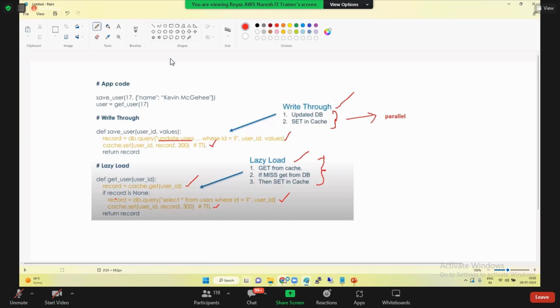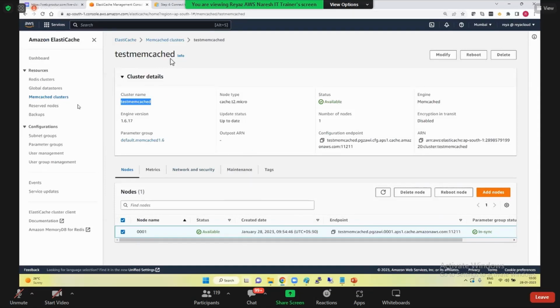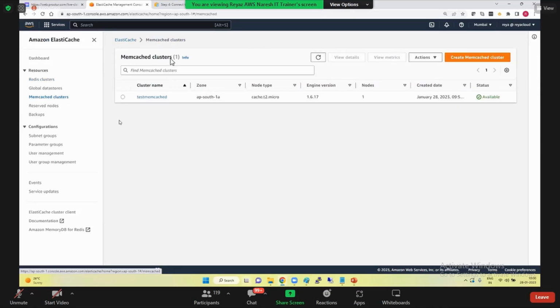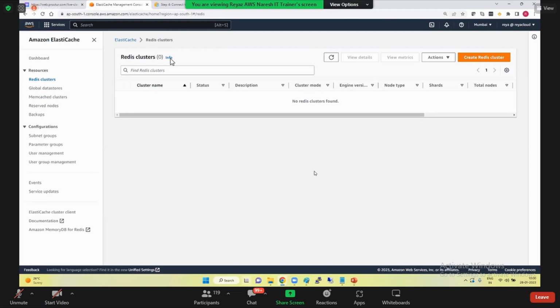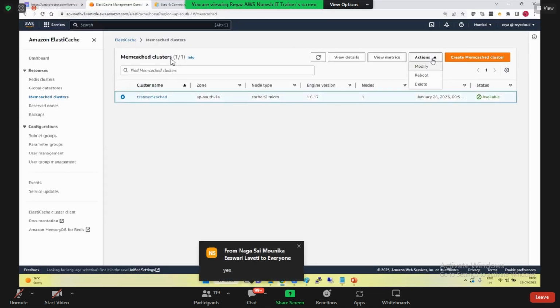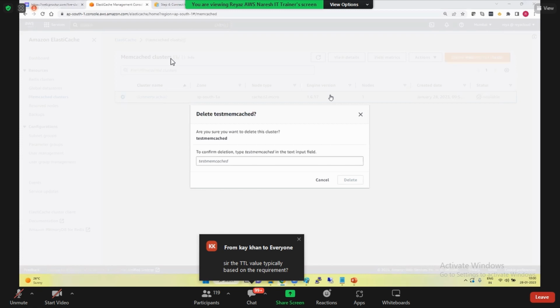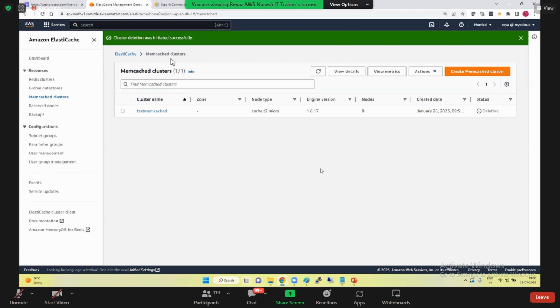But as an AWS engineer, what we should be doing is to go ahead and set up all these things based on their requirement. Understood, guys? Is this clear now? So will you go and set up one Redis T2 micro Redis cluster, right? And then try to connect to it from the EC2 Linux EC2 instance? Yes? Obviously, yes. The TTL value depends on it: if you put a long TTL value, that much time the data will be available in the cache. Simple.